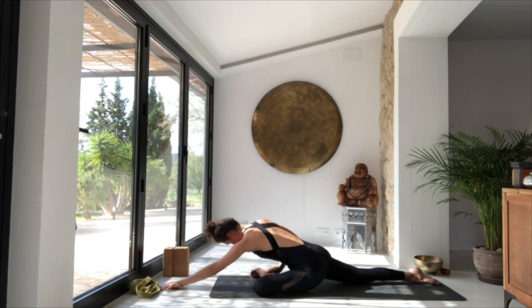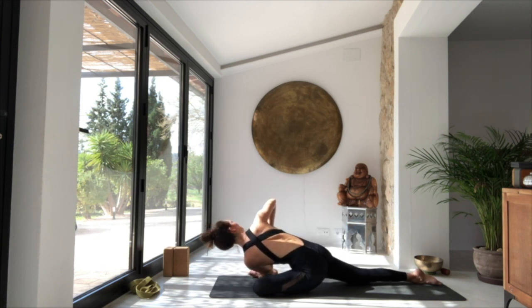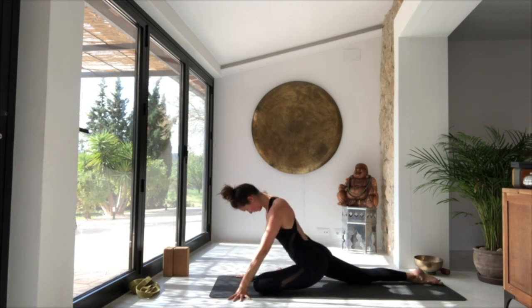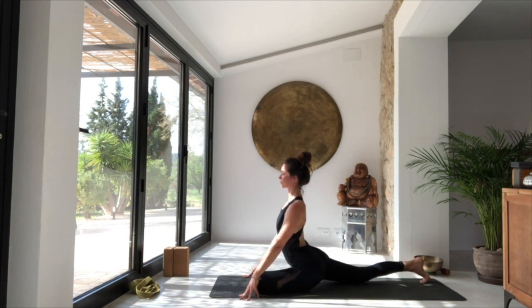You can stay there or come into your twist. Left elbow into the instep of your left foot, Anjali Mudra, and then pressing your elbow into the foot, curling open as much as you can. This intensifies the sensation in your hip. And exhale. Look down, release. Slowly come back up. Walk your front foot a little bit closer to your groin.